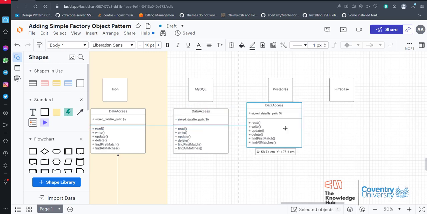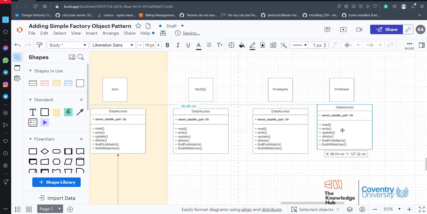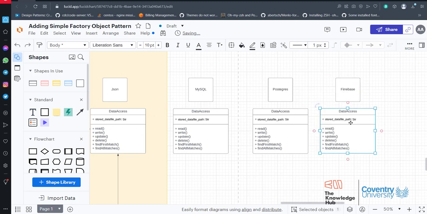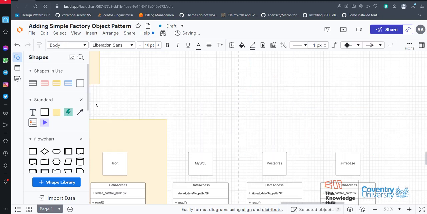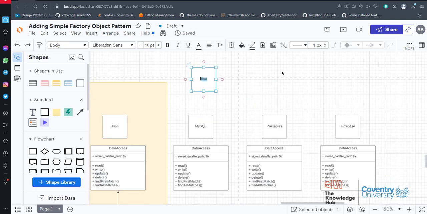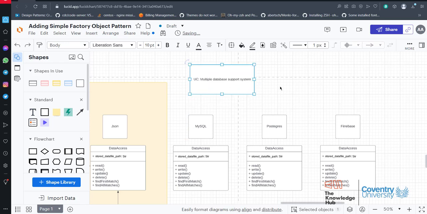So in this case, I need to have a single data access object for each kind of storage. How can we handle this? The use case that we are talking about is a multiple database support system. This is not the full implementation of the use case.